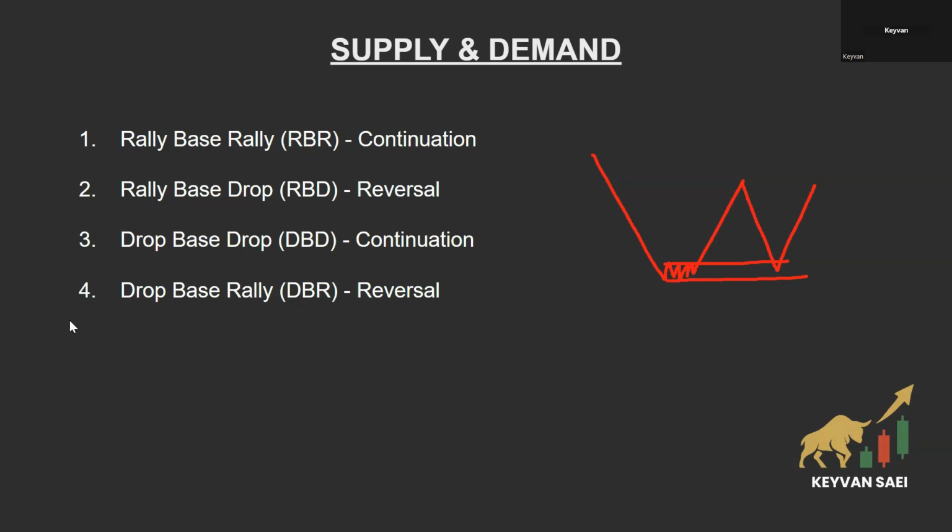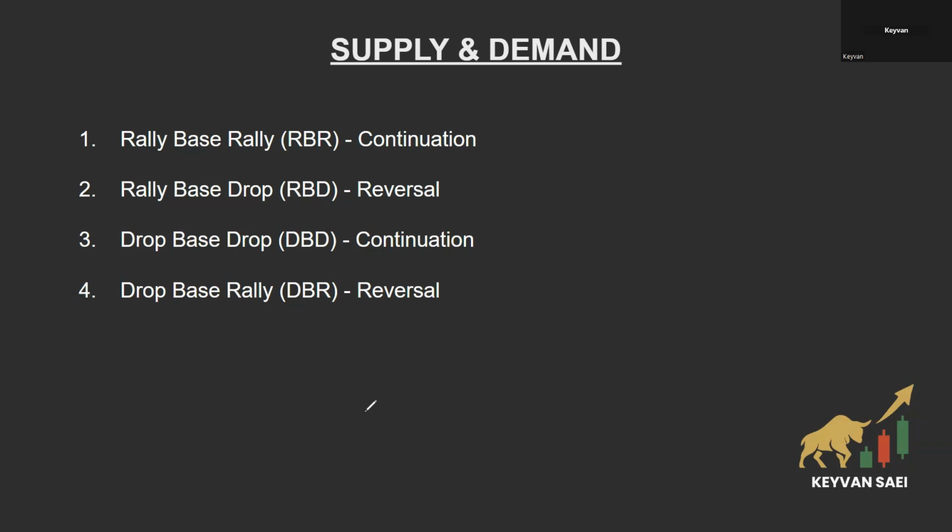Those are the first four key concepts that you need to understand and apply to the chart, and really identify and tag these kinds of zones when you find them. You need to know, okay, this zone, what kind of zone is it? Is it a rally-base-drop? Is it a drop-base-drop? Is it a rally-base-rally? Or is it a drop-base-rally? You really need to be able to label these zones. Also, depending on the market conditions, maybe the market is very trendy, so you should rather look at continuation trades, or if the market is more balanced, maybe you can focus more on the reversals, you know, buy the lows and sell the highs.